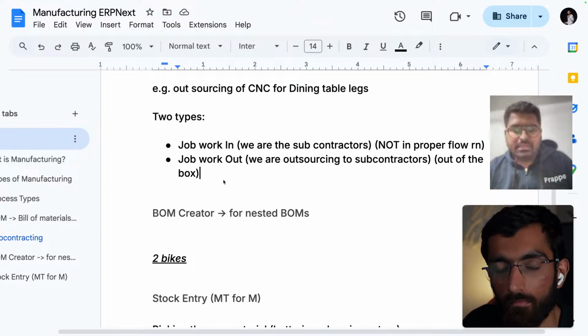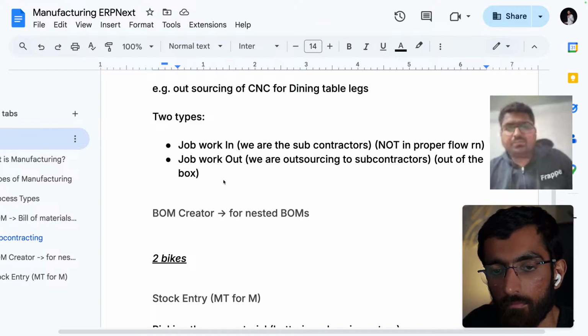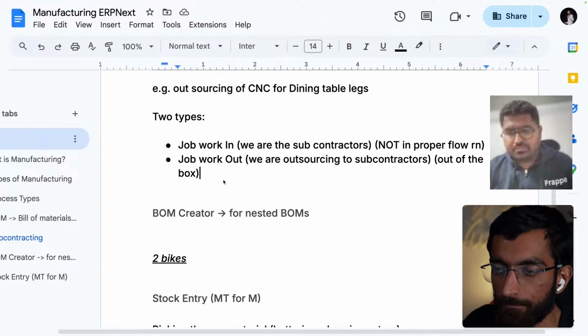Then there will be a subcontracting order when you transfer some raw materials to them, and then they will process it and give it back to you with the help of a purchase receipt, because you also have to make sure that the finished goods are coming in at your end.